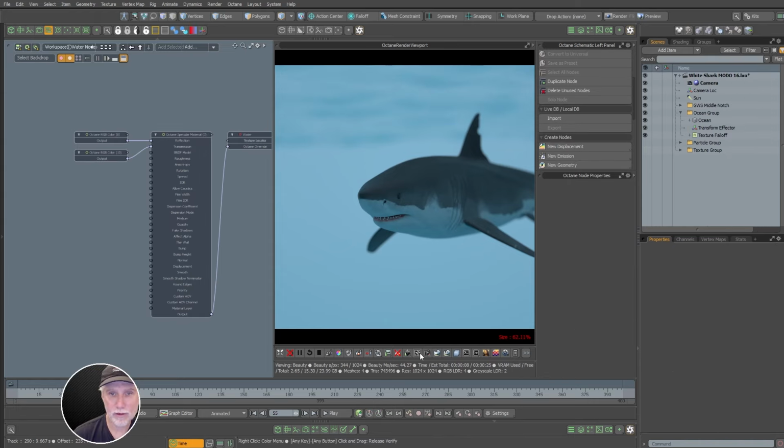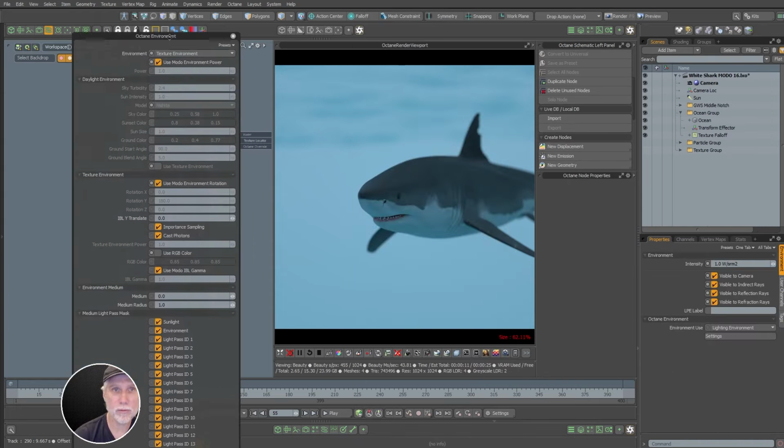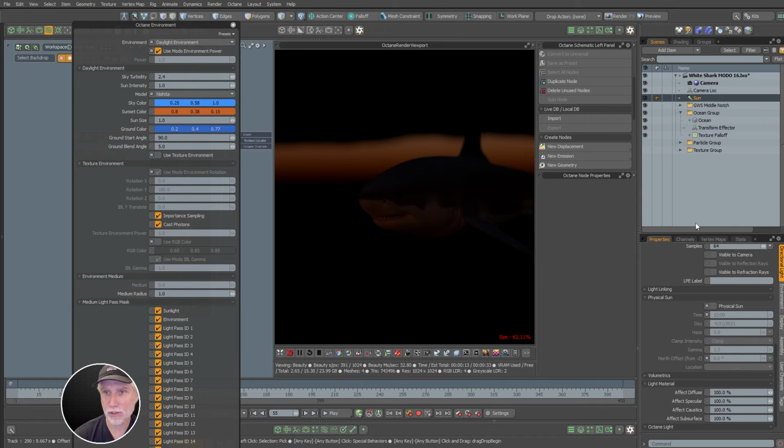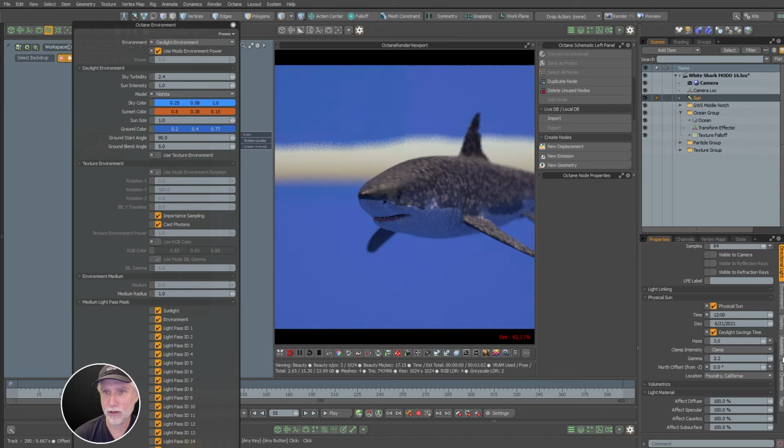Okay, so let me just turn on the daylight environment. And so pop open the environment tab, switch this to daylight, and you'll notice that it's like evening or something. So we need to make a couple more adjustments. You should have a directional light in the scene if you're doing daylight environment, so you can identify the sun. So I already have my directional light called sun, but you need to make sure you click this physical sun button here. And now it can read the time and date and latitude and longitude and the north offset and all that stuff. So we've got the sun going and we've got the daylight environment going, but there's a couple of more changes I want to do here.